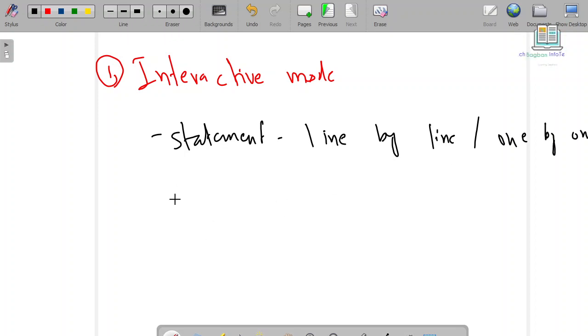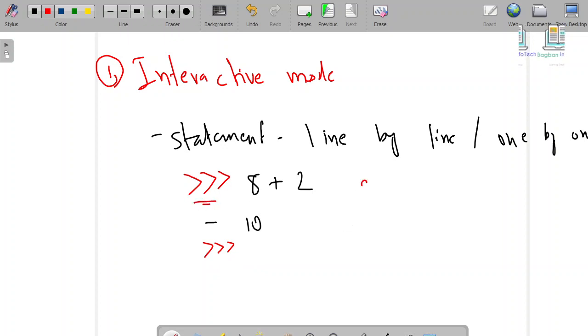For example, previously we saw in the Python shell, we get the three greater-than symbols. Here we type the Python statement, for example 2 times 5, and immediately we get 10, and it goes back to the Python shell prompt.